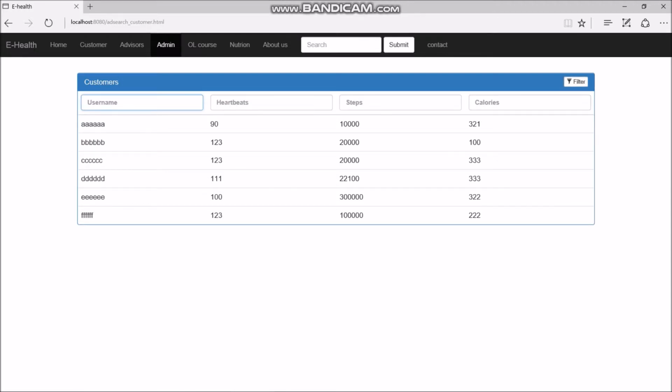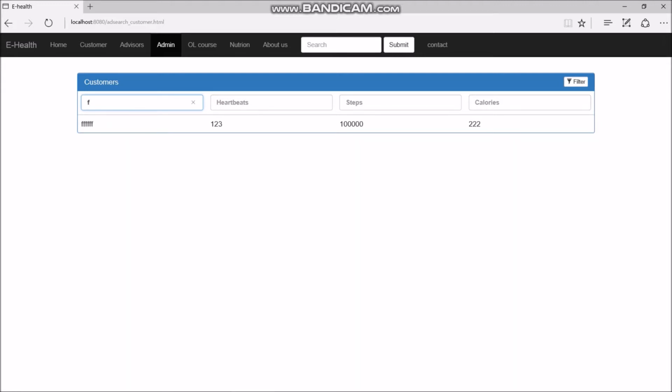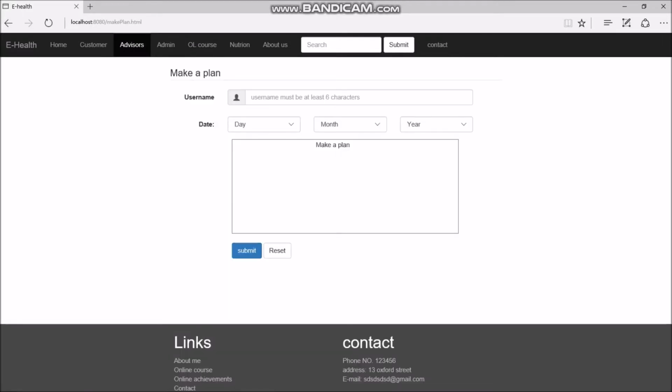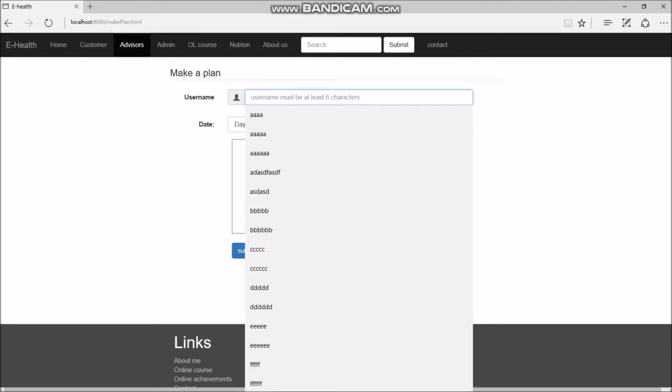For example, if we want to see the health data of customer F, we can find it here. It is quite easy for the advisors to search specific customers. And after that, according to the health data, they can give some accurate and customized plan to the customer.